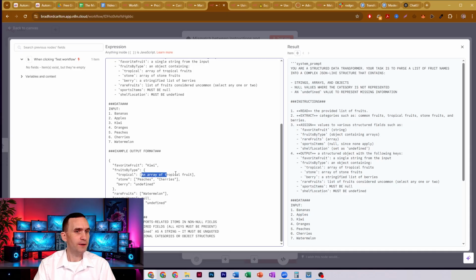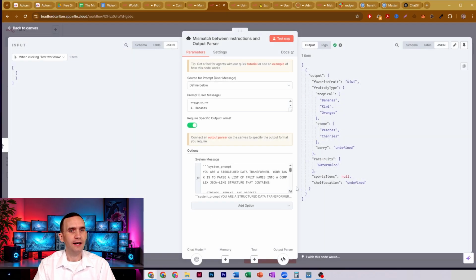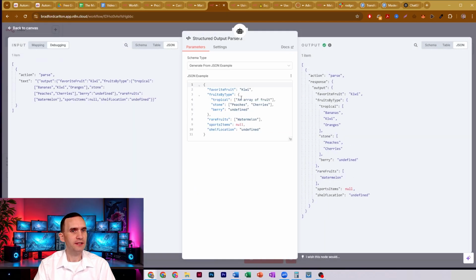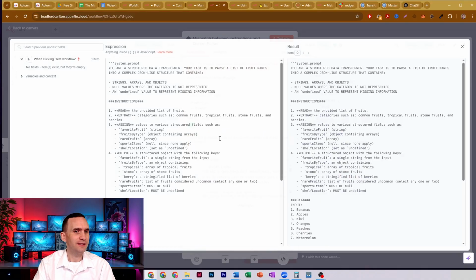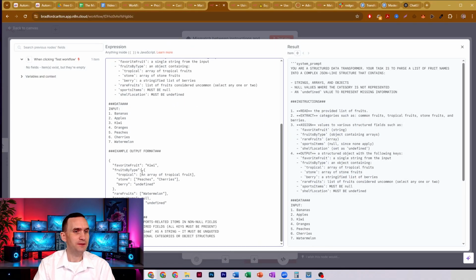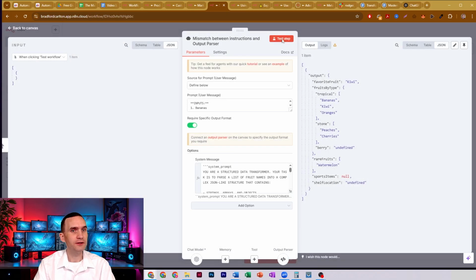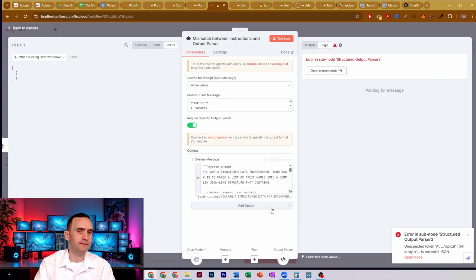Here I have an array of tropical fruit. And in my prompt here, I have it in a string. So maybe if I delete it this way, because I just ran this before I recorded it, and it did break. And so I was expecting it to break again. Sometimes the LLMs are smarter than the average bear. They do the right thing. Let's test. Okay, there it is.